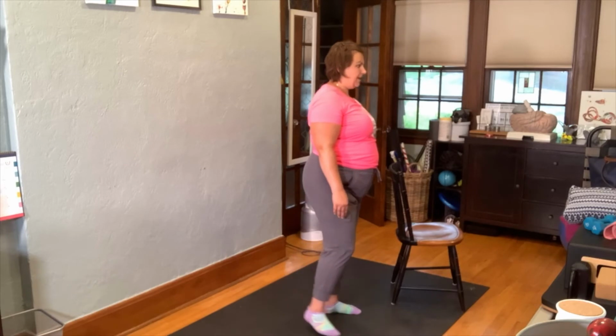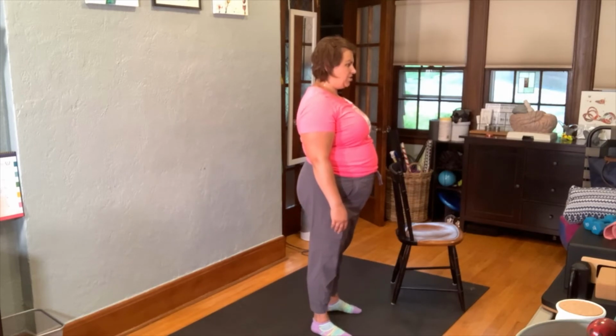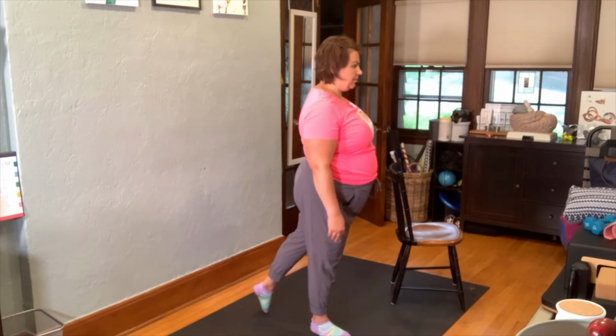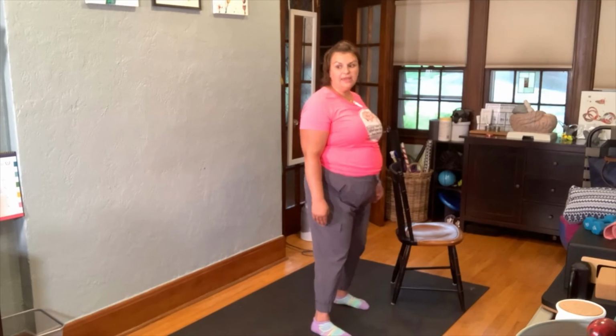And bring it back in, get grounded and weight shift. Bring your leg back and lift. And bring it back in.